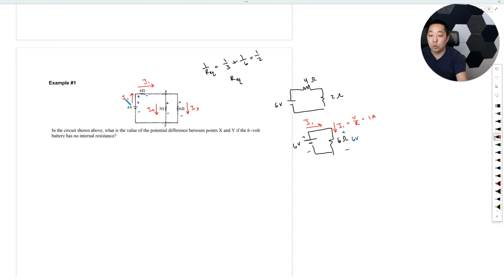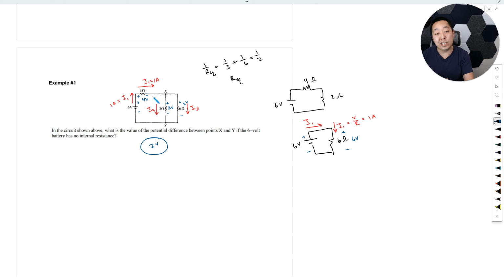So now what we know is 1 amp is coming out of here, which means this is 1 amp, which means now I know the voltage drop here, because for this resistor, I know the current, and so I times R is 4 volts. And now I know that this is up 6 volts, down 4 volts, and then down here it has to drop 2 volts. Why? Because if I go in this loop, I go up 6, I have to drop 6 volts by my KVL. So I know if this is a 4 volt drop, this is a 2 volt drop, and that answers that question right there. What is the potential difference from there to there? It's 2 volts, and those two are parallel.